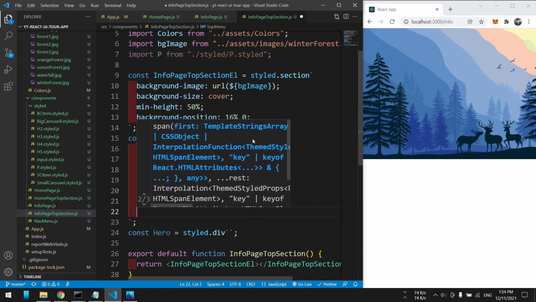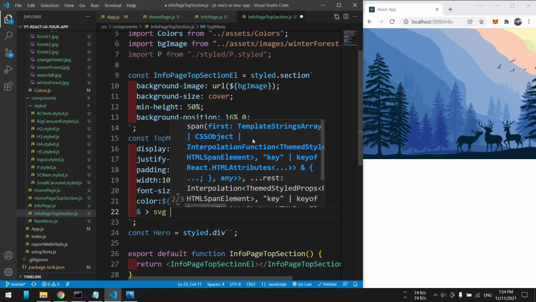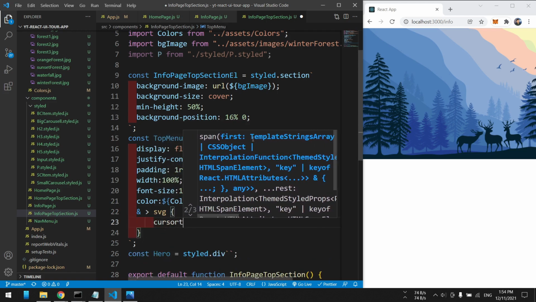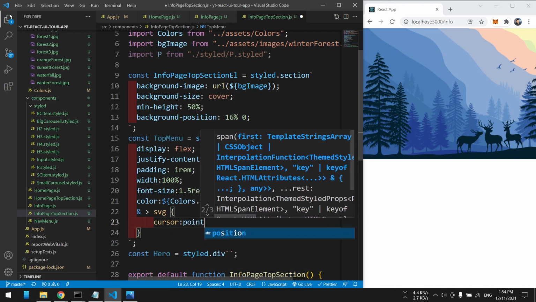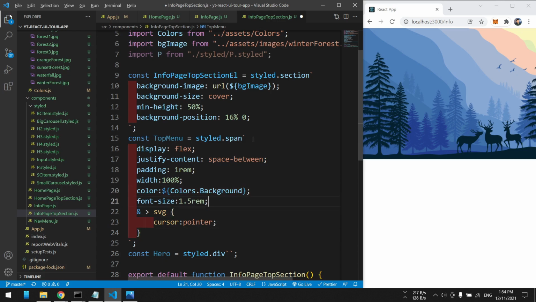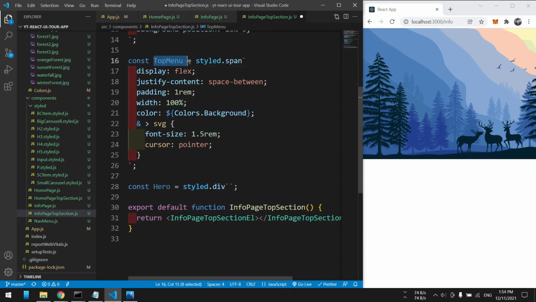I'm going to use the selector for the SVG to set the cursor to pointer, or we can move this here. There's no difference in this case because there's no text or anything, it's just SVGs inside this container, so it's a bit more specific here.